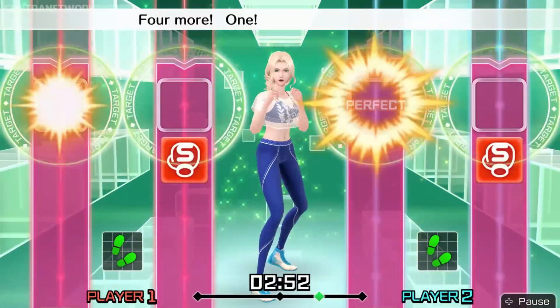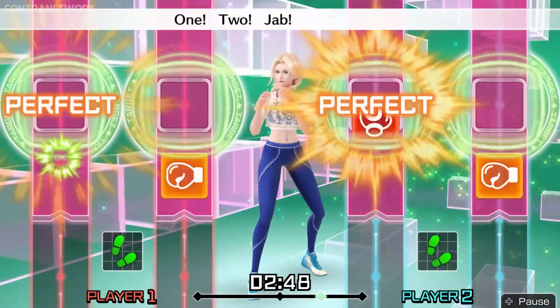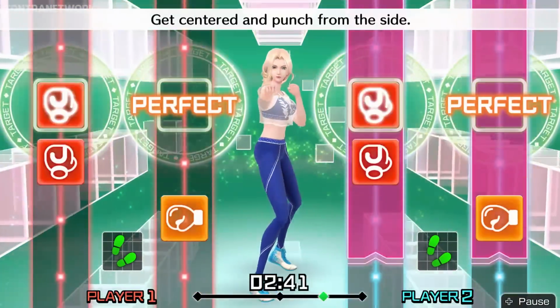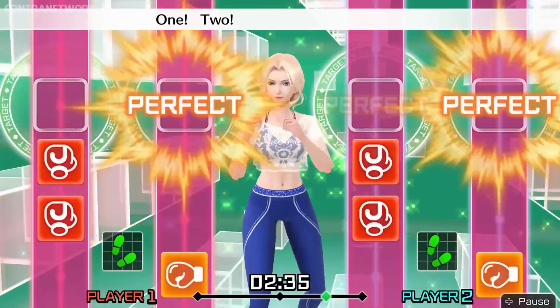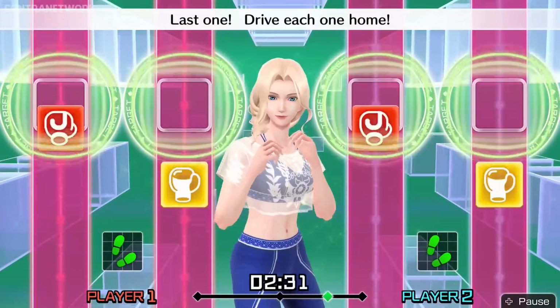Four more. 1-2. Jab, uppercut. 1-2, jab, jab, hook. Ready and left, right. Left, right. Get centered and punch from the side. Ready and 1-2. Jab, right uppercut. 1-2, jab, jab, right hook. Last one, drag it from home.